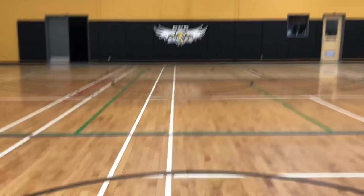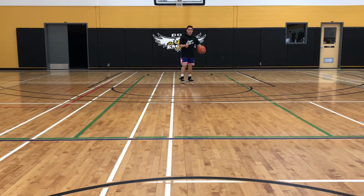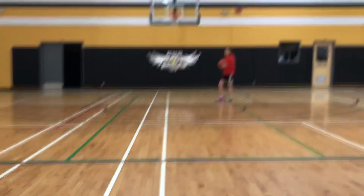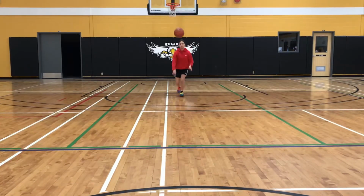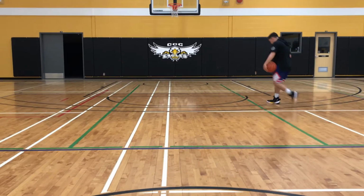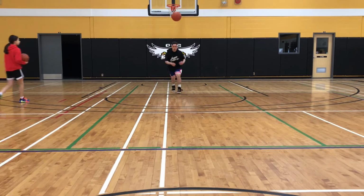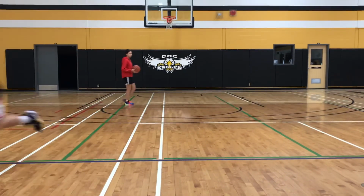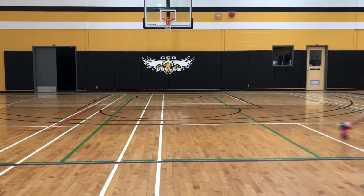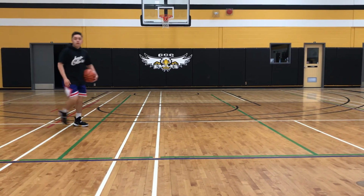There you go. Now let's do the same thing, but let's do a little bit higher of a hop so we can generate a little bit more power. Excellent. A little bit more of a jump. See, you jumped, then you caught it, and then you went. I want it all at one time. Excellent. All right, so everyone, that's the reverse pivot and that's the rip away pivot. Thank you.